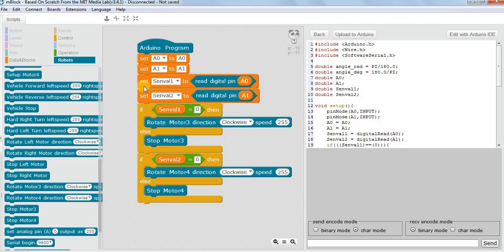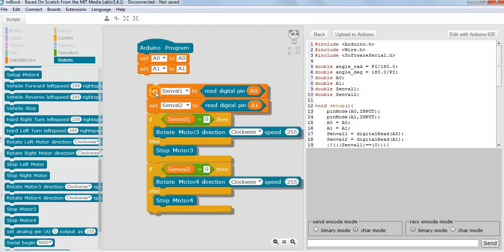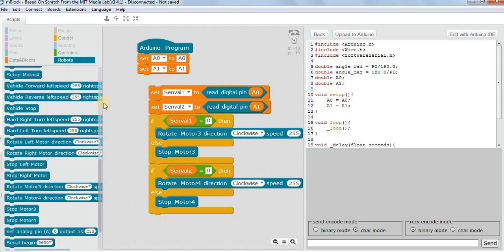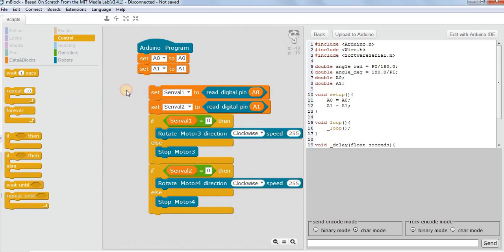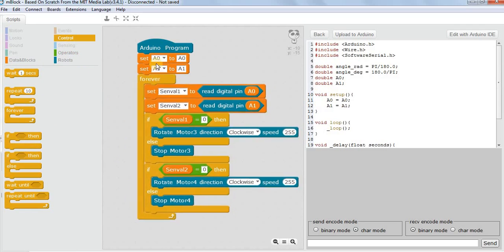Now we need to ensure that the checking is performed continuously, the comparing is performed continuously, and the actions are performed continuously. So these commands should be inside of forever. We don't want this setting of pins A0 and A1 here to be inside forever, because once these values of variable are set to A0 and A1 respectively, we don't need to set them again and again.